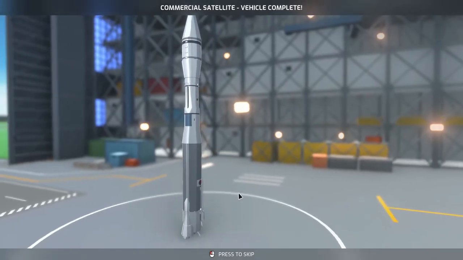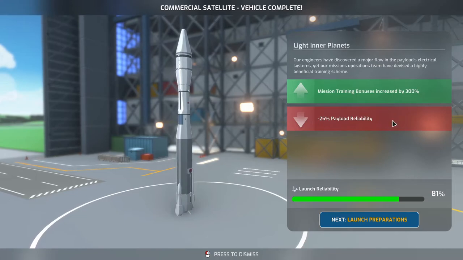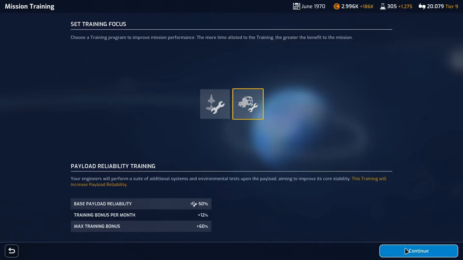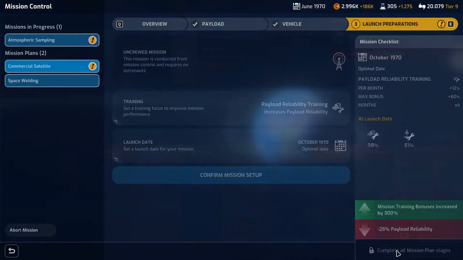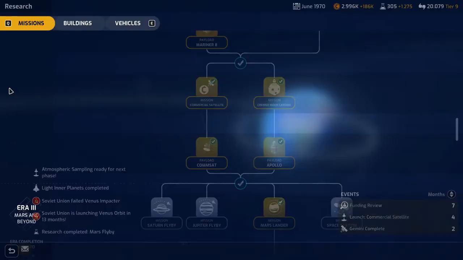And the commercial satellite vehicle is ready as well. Mission training bonus increased by 300%, minus 25% payload reliability. Okay. We're going to take the payload training, and we're going to launch in October, 1 month before China. Get that payload nice and reliable. Select that date. Confirm mission setup. 4 months, and that's going.